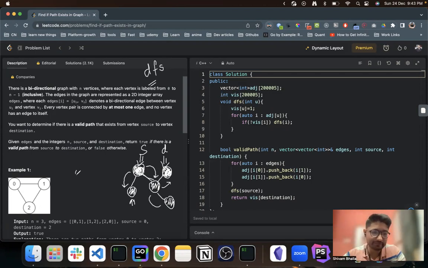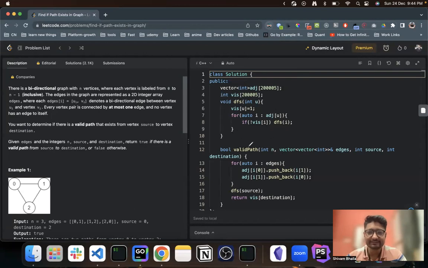You can also read about DFS on various platforms. You can find different videos of mine as well. You can read different articles on DFS. I'm using a simple DFS technique to find out whether there exists a path from source to destination. That might not be the most optimized or shortest path. For the shortest path, you will use BFS. You can use any one of these algorithms to find out whether a path exists. So now let us understand the code part.